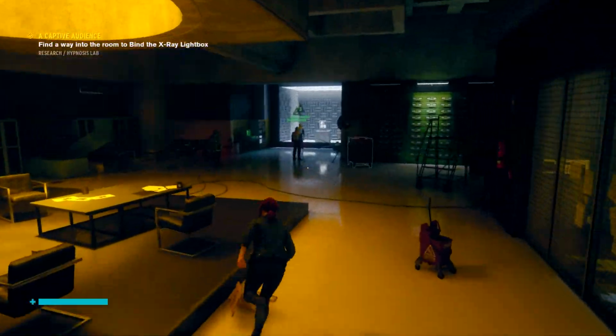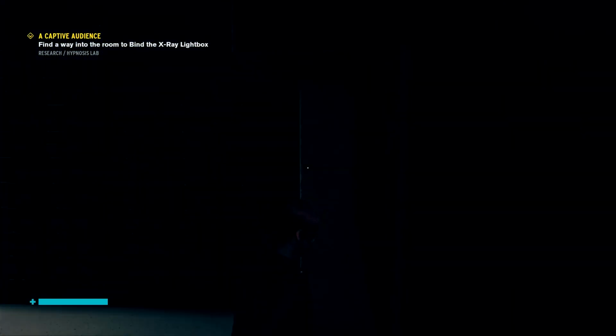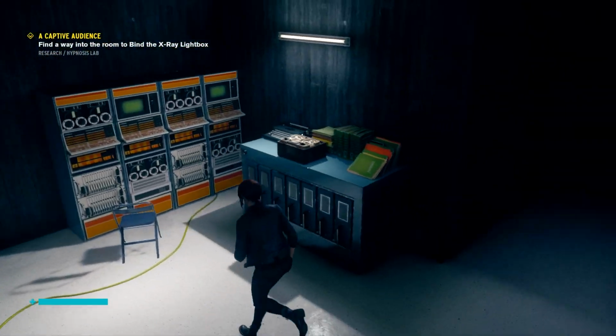Is this really going to be all we need to do? Open the door and just walk in? And then probably have to fight these guys after we take away their box.